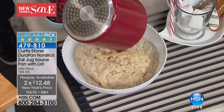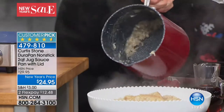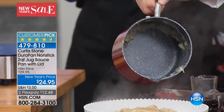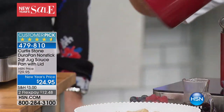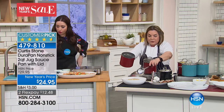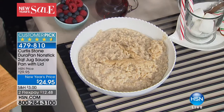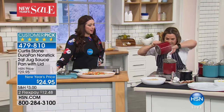So oatmeal, one of my favorite morning breakfast things. Would you just look at that inside of that pan right there? Off the bottom, there's no problem. It's not sticking. And if I want to scrape it, I can use my metal utensil, because just like all of Curtis's other cookware, it's got that DuraPan coating, which means I can use my metal utensils and it's not a problem, and I can wipe it out.